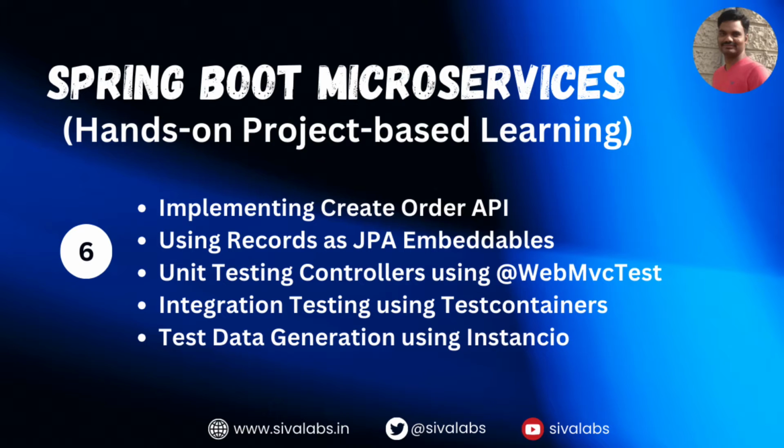going to explore how to use records as JPA Embeddables, and then we are going to cover how to unit test controllers using Spring slice test annotations like @WebMvcTest. And we are going to write our integration tests using Testcontainers, and also we are going to take a look at how we can use a library called Instancio for generating the test data.